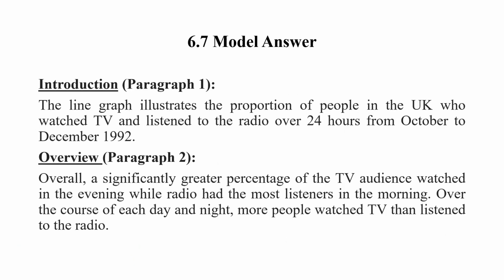Introduction, paragraph 1. The line graph illustrates the proportion of people in the UK who watch TV and listen to the radio over 24 hours from October to December 1992. Overview, paragraph 2. Overall, a significantly greater percentage of the TV audience watched in the evening, while radio has the most listeners in the morning. Over the course of each day at night, more people watch TV than listen to the radio.